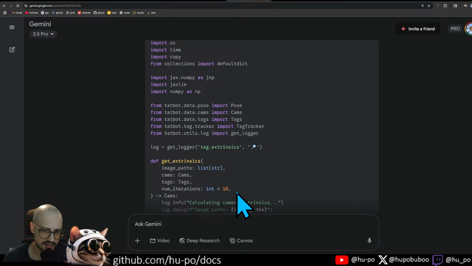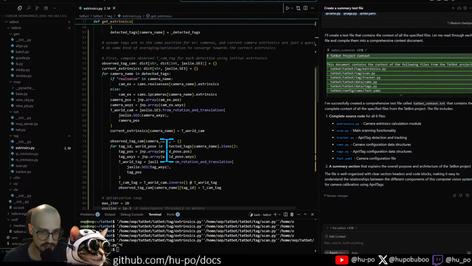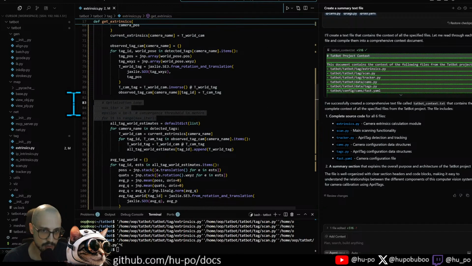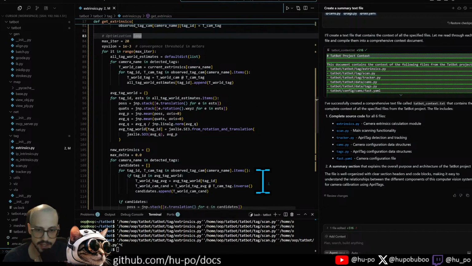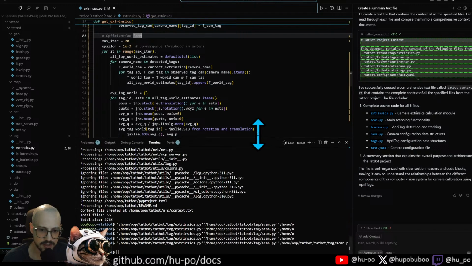So I prefer how Gemini 2.5 Pro put the number of iterations as a kwarg, versus Grok just burying it inside here. It's just no bueno.